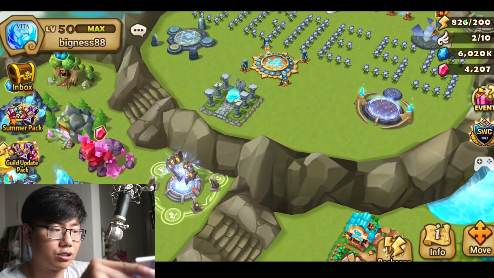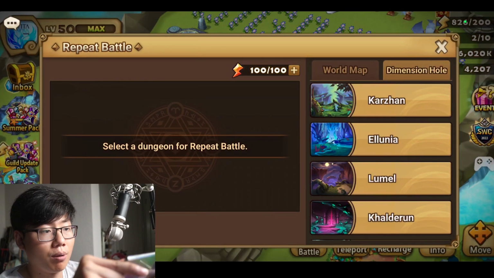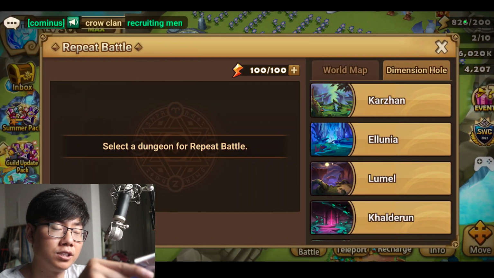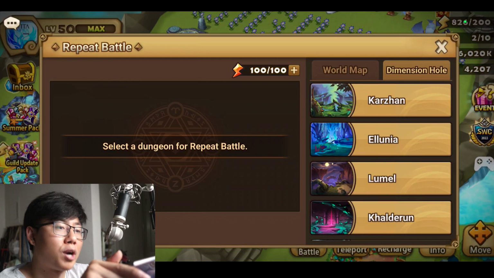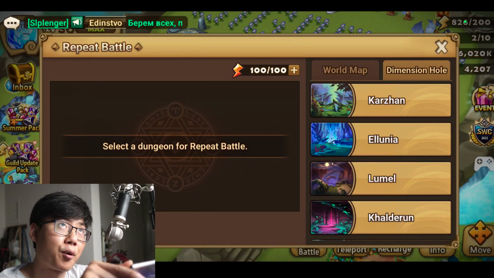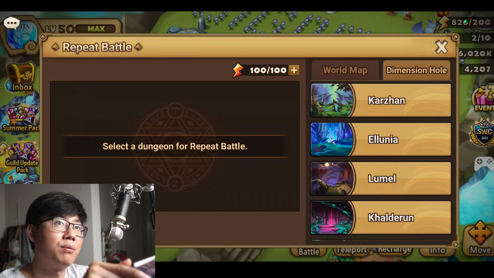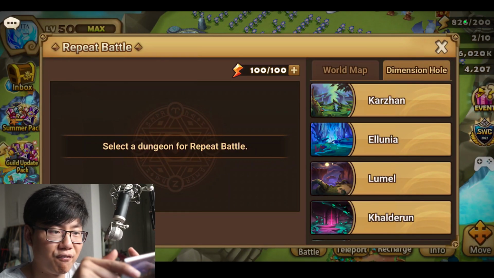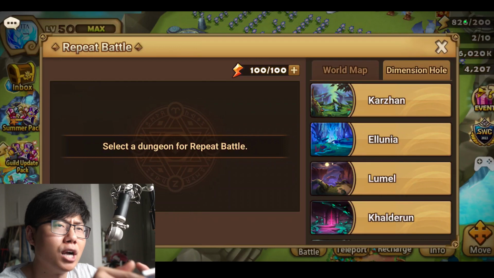One last thing that I'll say with this account is please farm your dimensional hole, because you have 100 energy that's just sitting there and you're losing so much resources, because this dimensional energy is probably one of the most precious resource in the game, since you can only buy 30 of them per week, and the runes that you could get from these runs are exponentially better than the other runes that you get from a normal dungeon. The efficiency of these runes can be much higher.